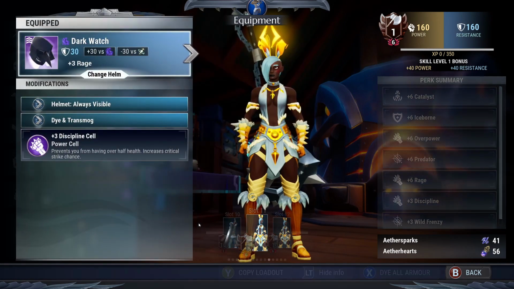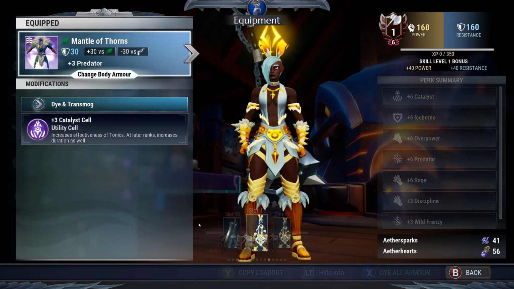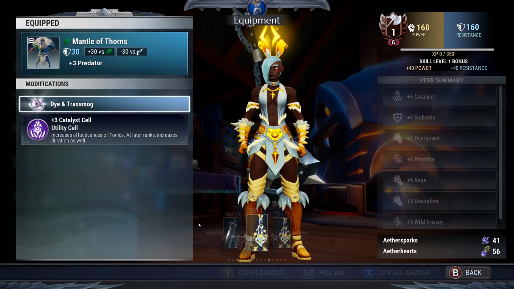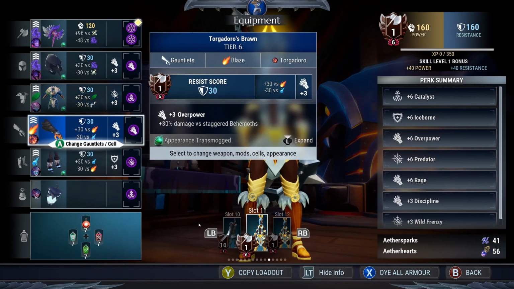Dark Watch with Discipline. Of course, we got Predator and Catalyst. Because, of course, you want to use them potions. It's the way to do it really fast for the reforging method. This is what I use for the reforging method. This build right here. Of course, when I don't feel like losing health and have to use a tonic every time and stuff, I go Iceborne sometimes.